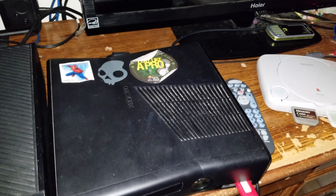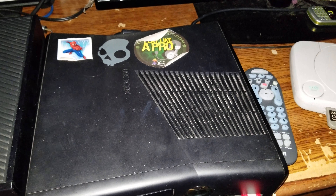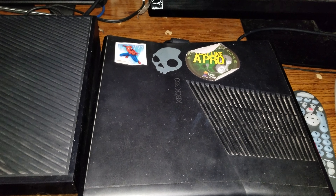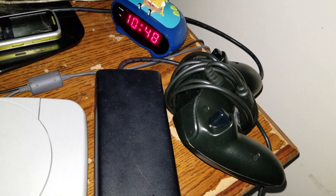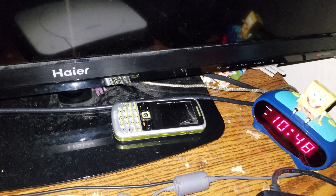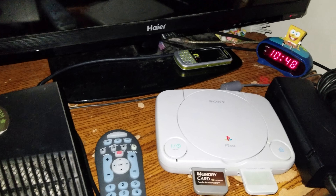There's my Xbox 360 right there. Its Kinect sensor is on the ground so I can't really show you that. Trust me, the new setup is going to be much, much better than this. I mean look at this — just a mess of cords. The original PlayStation right there, the 360 power brick, the original Xbox controller, the clock that you always see in my New Year's videos, and an older phone that I never use anymore.